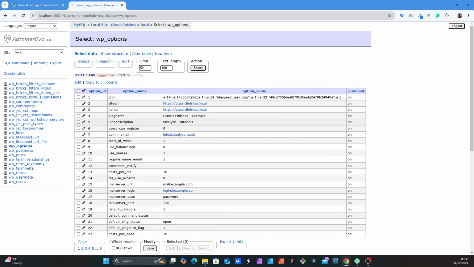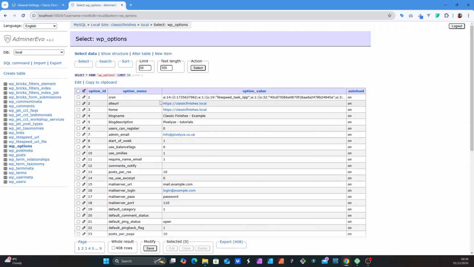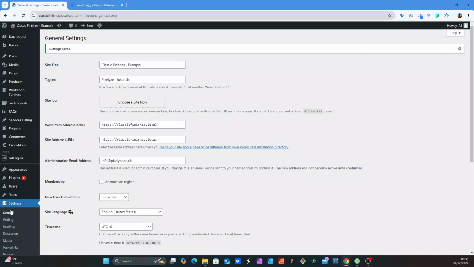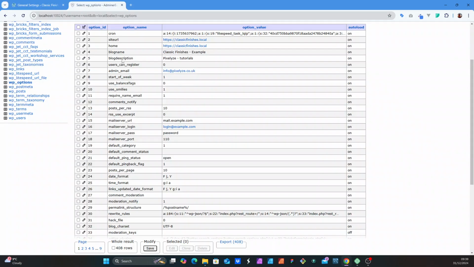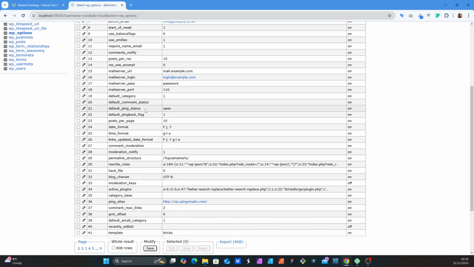There you go, blog description, Pixelize Tutorials. So you can see from the settings, most of those things are here. You probably will find some things from LiteSpeed as well, and some things from Bricks as well. So these are the WP options, so settings. Think of them as settings, the options as well.